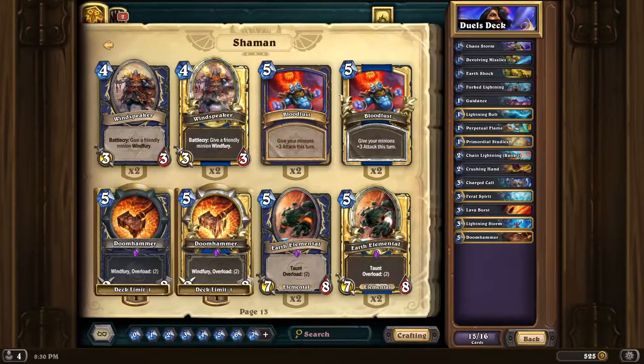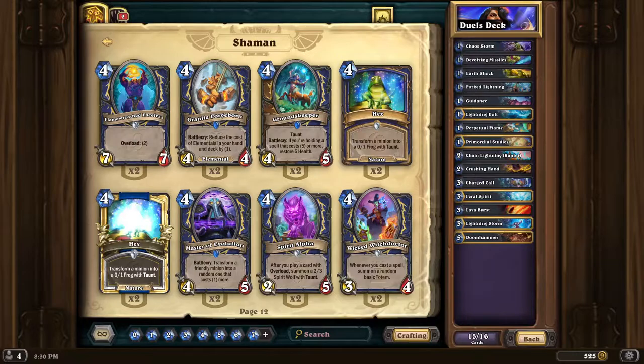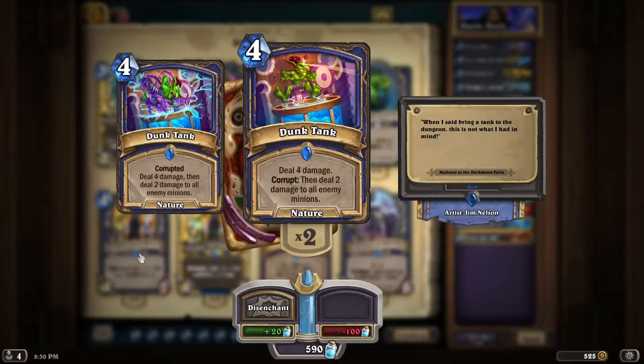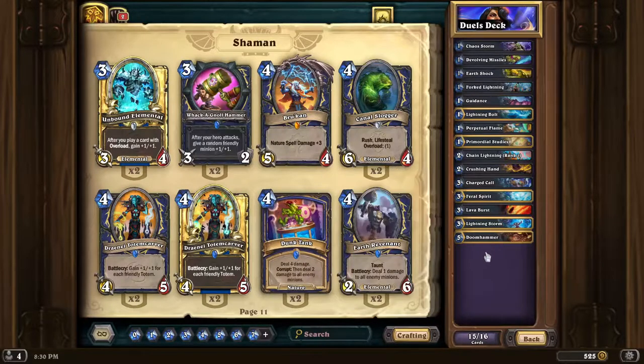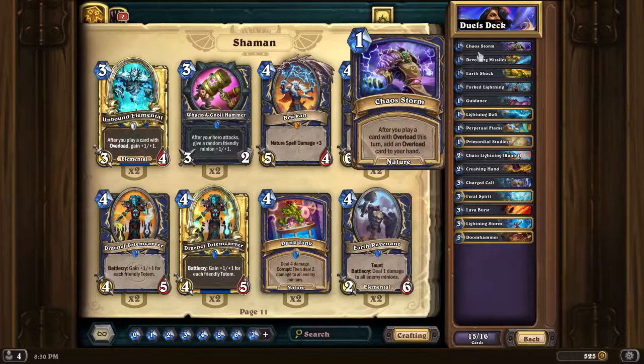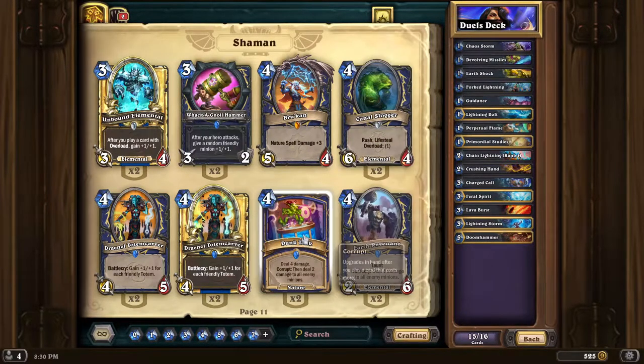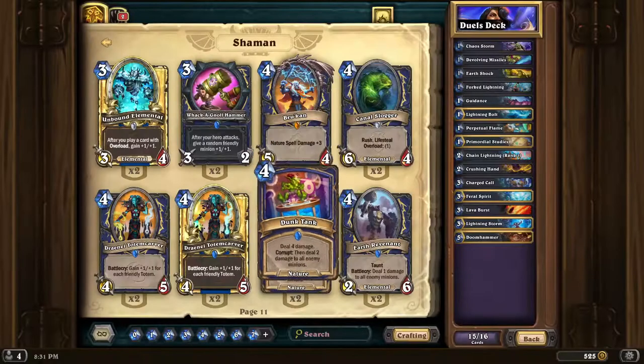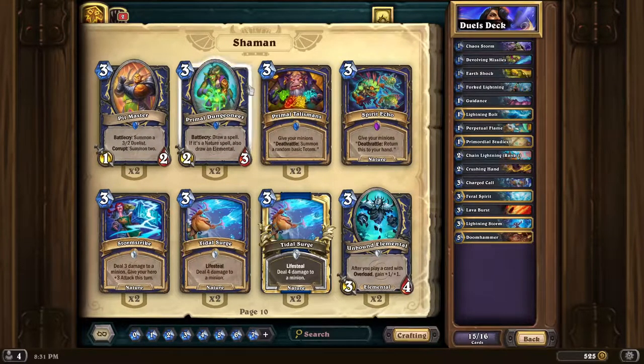Let's double check a couple things here. This one's kind of tempting too, but then again, so far I'm keeping this pretty full of low-cost spells. There's not a good chance of corrupting that card. To corrupt a card requires casting a spell or playing a card with a higher cost than that, so yeah, I'm not so sure about that.